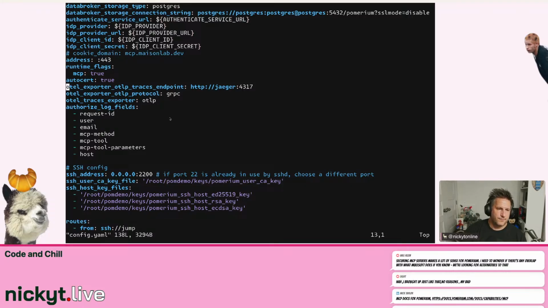This is still an experimental feature, so you have to enable this runtime flag here. It's going to be coming to Pomerium Zero, which is another offering we have. There are a few cool things here. We have OTel tracing already, but you can also log additional fields, like which MCP tool was called, which MCP method, and tool parameters. Because we're going through the proxy, one of the big things a lot of people are concerned about in general, but especially with AI, is observability and security. So we're checking off those two boxes already.